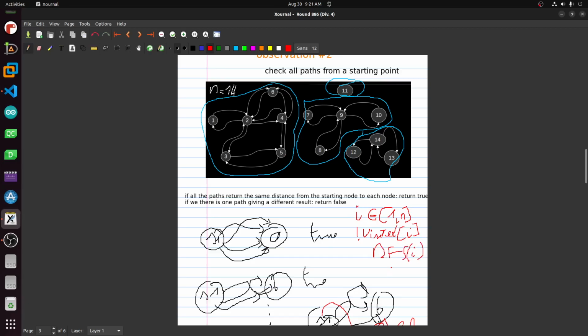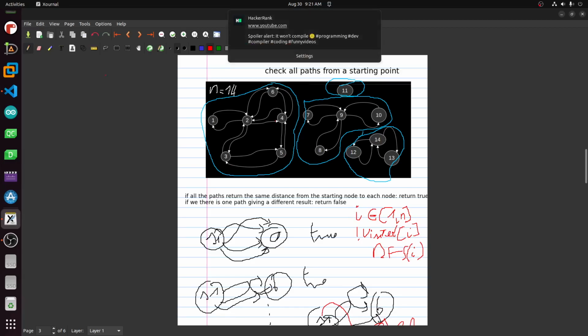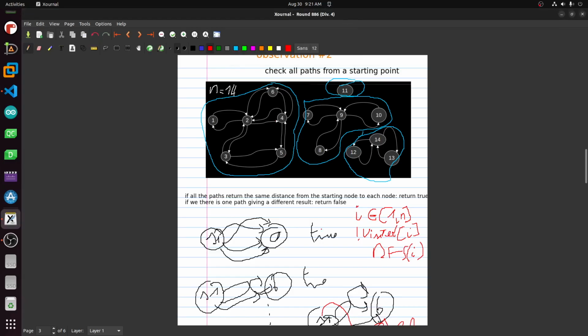First, we can compute the array of distances from the starting point to the other nodes using DFS. And we're going to mark each processed node as visited, so as to not recompute it another time.